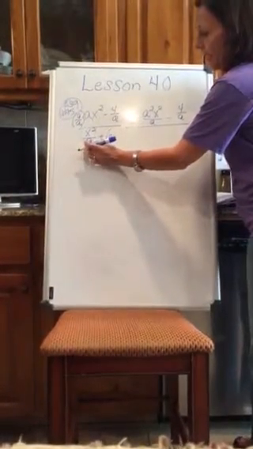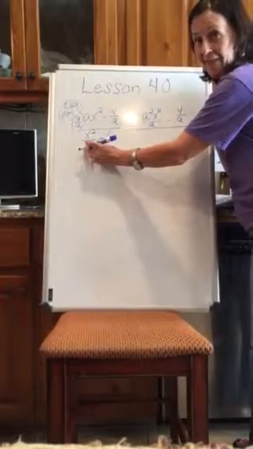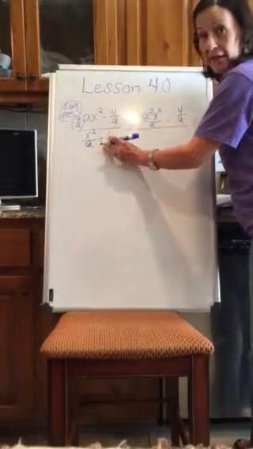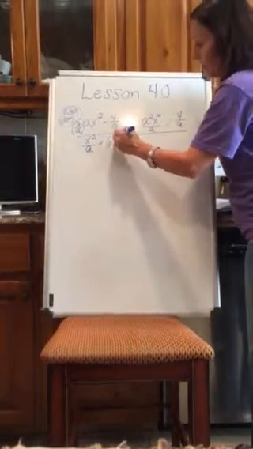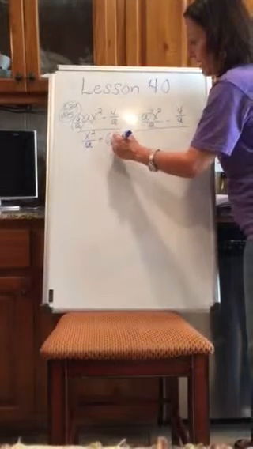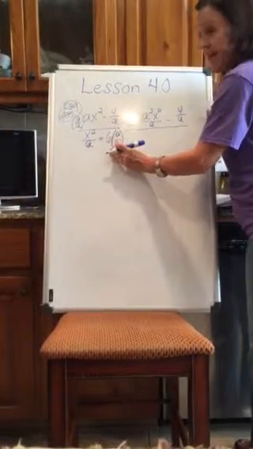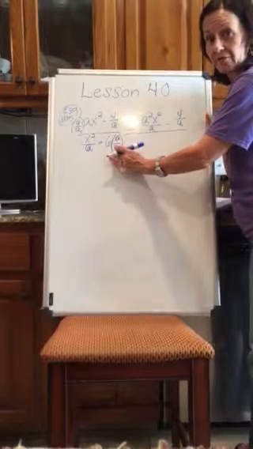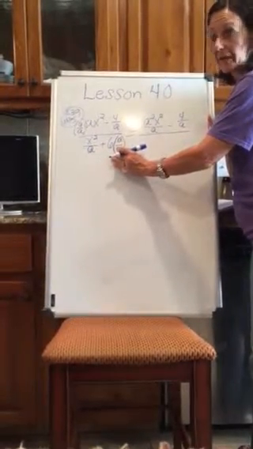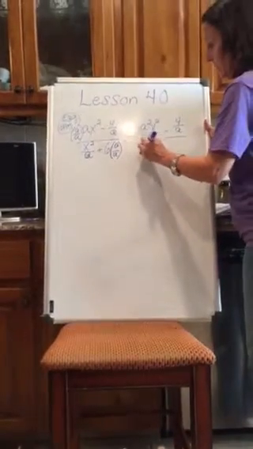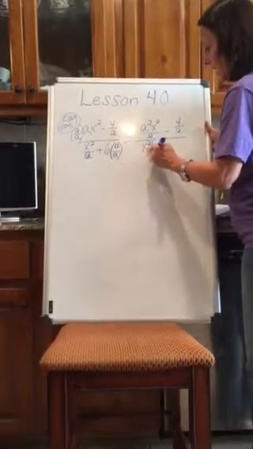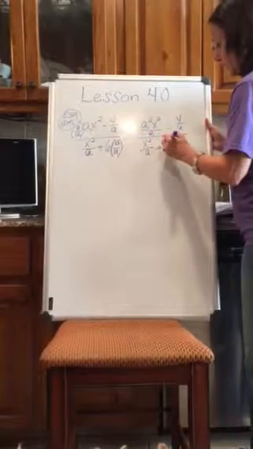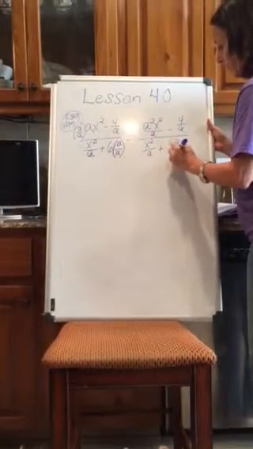And then our denominator, the only denominator we have is an a. So we're going to make 6 have a denominator of a, and we do that by multiplying by a over a. Because by our rule, the only way we do not change the value of this is by multiplying by a form of 1. So we have x squared over a plus, multiply our 6 times our a over a.